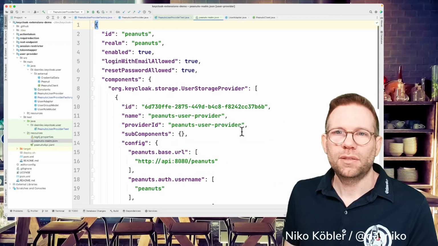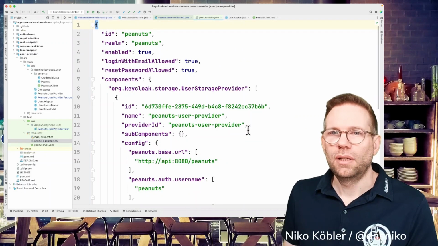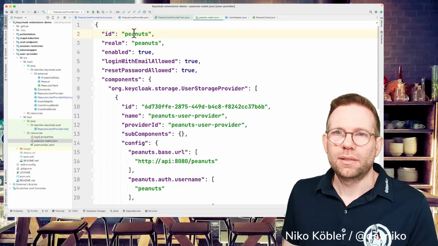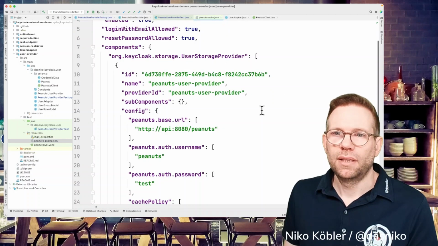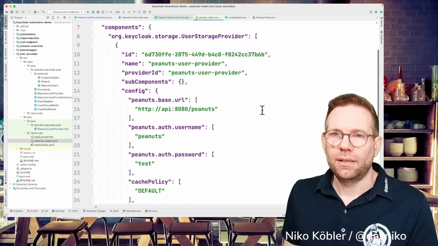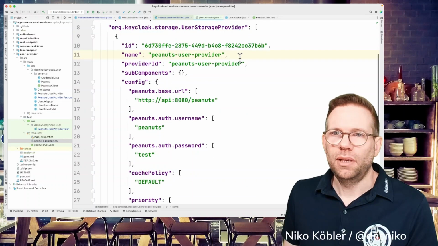In this Peanuts realm JSON, it's just a very tiny representation of the realm. It's called Peanuts, and the user storage provider is configured already in this JSON we are importing in our Keycloak container. And we have the Peanuts user provider.